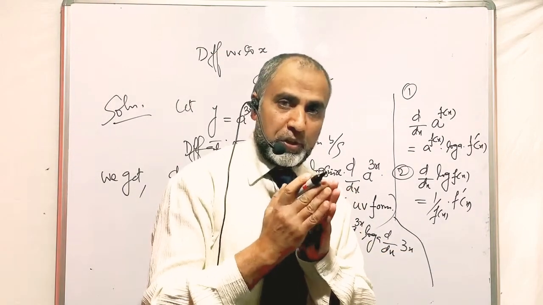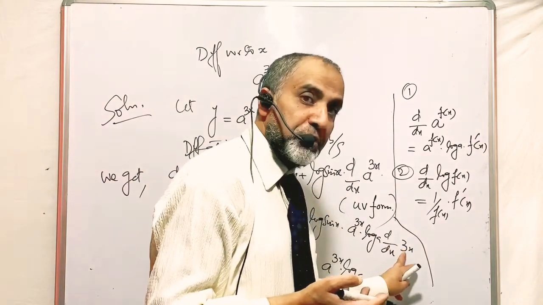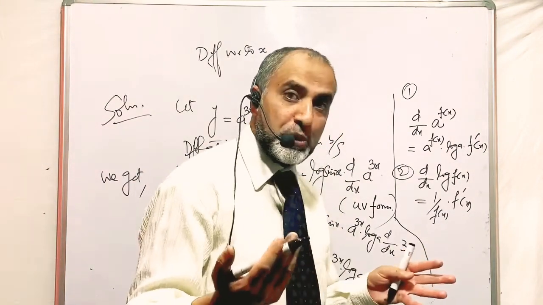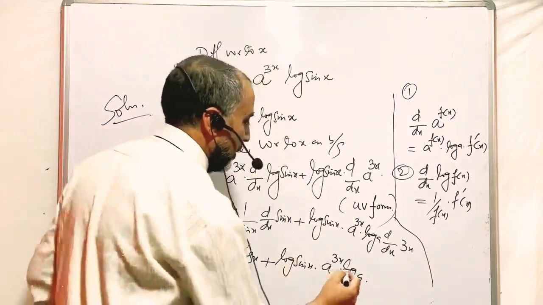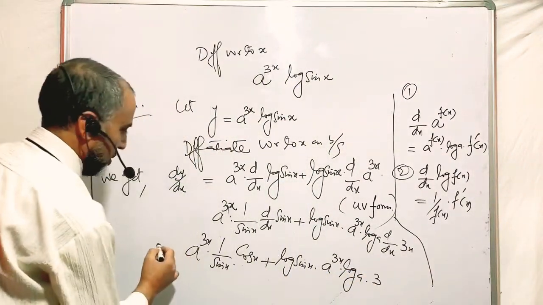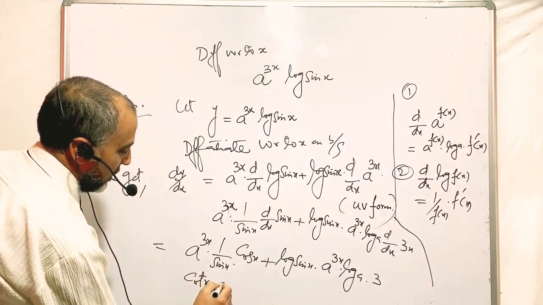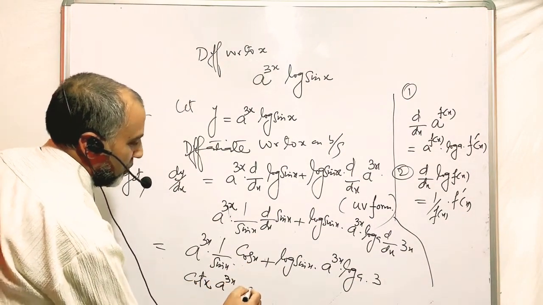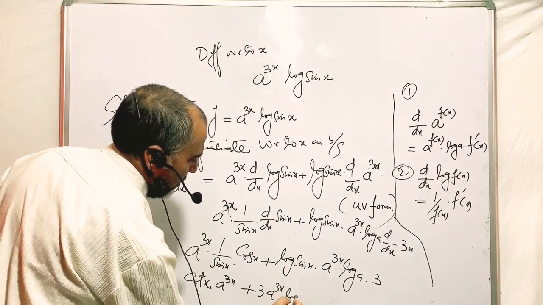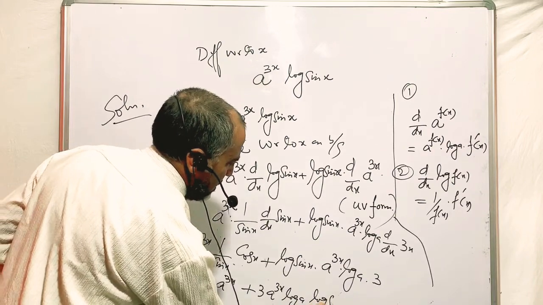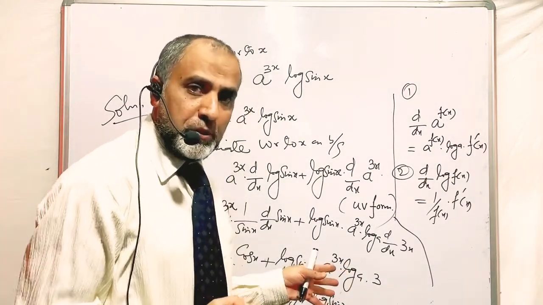अब देखिए 3 ये नहीं लिखना, 3 का डेरिवेटिव है 0. नो, इट इज अ प्रोडक्ट ऑफ दिस 3 into x. दिस इज प्रोडक्ट. यहां पे कांस्टेंट ऑकर्स एज अ प्रोडक्ट. तो ये कितना आएगा? 3 into 1 दैट इज जस्ट 3. तो थोड़ा सा सिंपलीफाई कर सकते हैं. cos by sin दैट इज आप cot x भी लिख सकते हैं. a raised power 3x plus 3 into a raised power 3x log of a into log of sine of x. Okay, this is sufficient for today.